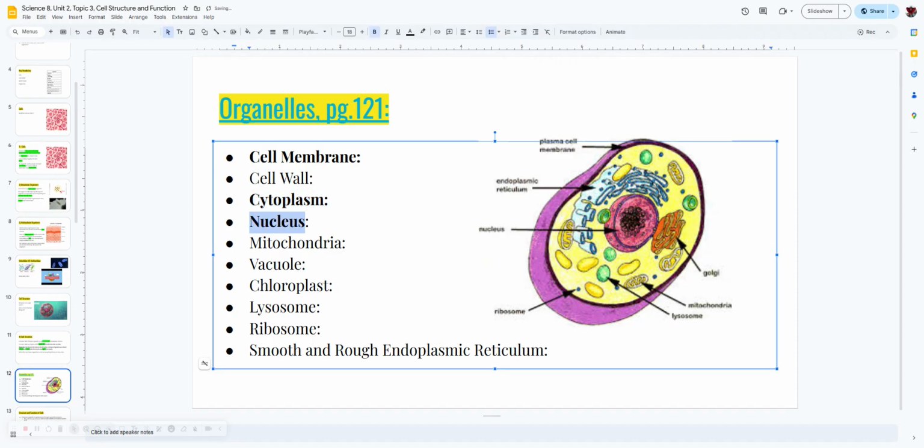The nucleus. This is that big guy right here in the middle. Okay, and you might be thinking, well, he looks kind of important. Well, he is. Inside the nucleus is something called DNA. And I'm sure you've heard of that. It's in movies, it's in books, DNA. And DNA is, long story short, blueprints. It's the blueprints that tell your cell what its job is. So if this is a skin cell, the DNA is saying, hey, it's your job to be a skin cell. You're going to grow in a specific type of way because you've got this specific type of job. If this is supposed to be a muscle cell or a brain cell or a bone cell, the DNA is what makes that cell build itself the way it's supposed to be built.